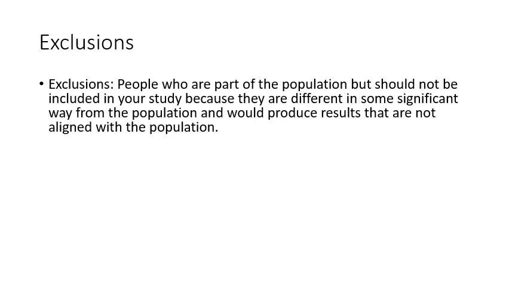So as part of defining your population, you want to define exclusions. People who are part of the population but shouldn't be included in your study because they're different in some significant or systematic way from the population and would produce results that don't represent that population. So for example, if you want information about DC students, and let's imagine that I, a professor here, am taking classes, which I certainly will be doing, taking Navajo language classes and so forth. But do you want me, if you're interested in some experience of Diné College students, do you want me to be in that sample?